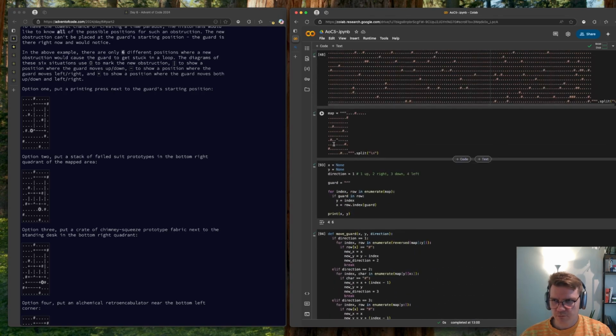Let's modify this map so that we would have here, because then it should kind of stop here, go here, stop here, here. So it should be a loop.